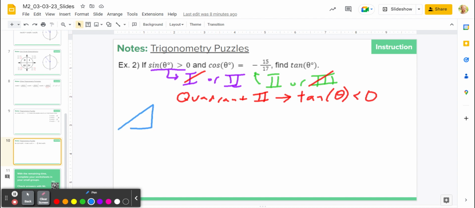Let's make a little triangle to help us out. Let's put a right triangle sign there. Let's put a theta there. And we know from cosine here, 15 over 17, that my adjacent side has to be 15. My hypotenuse has to be 17. And we don't know what that last side is. So we can start doing our Pythagorean theorem if we want. I'll do those steps in pink here. C is 17. I'm going to put B as 15. And we're going to solve for A. So in this case, we have A squared plus 15 squared equals 17 squared.